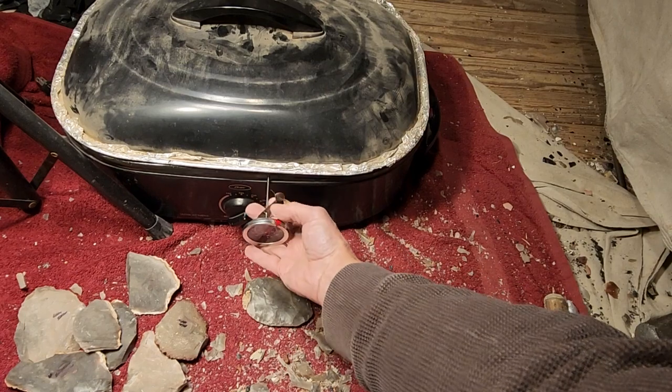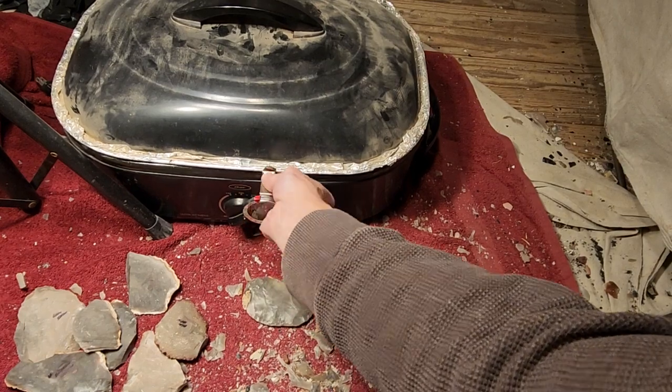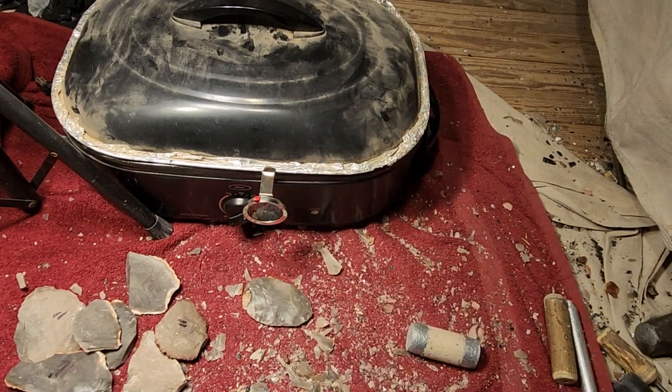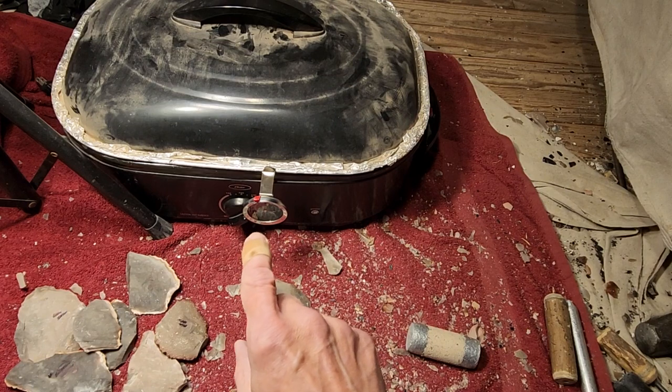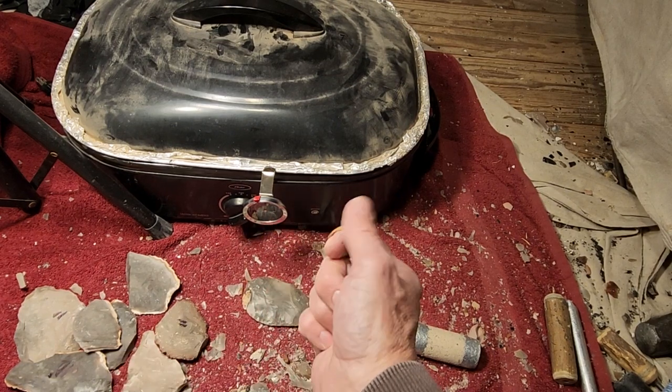I don't know what's going on. I might take off that little metal part there. Anyway. Okay, I can clamp it. Yeah, it works. I'll clamp it to the top there. That's a better way to take the temperature.